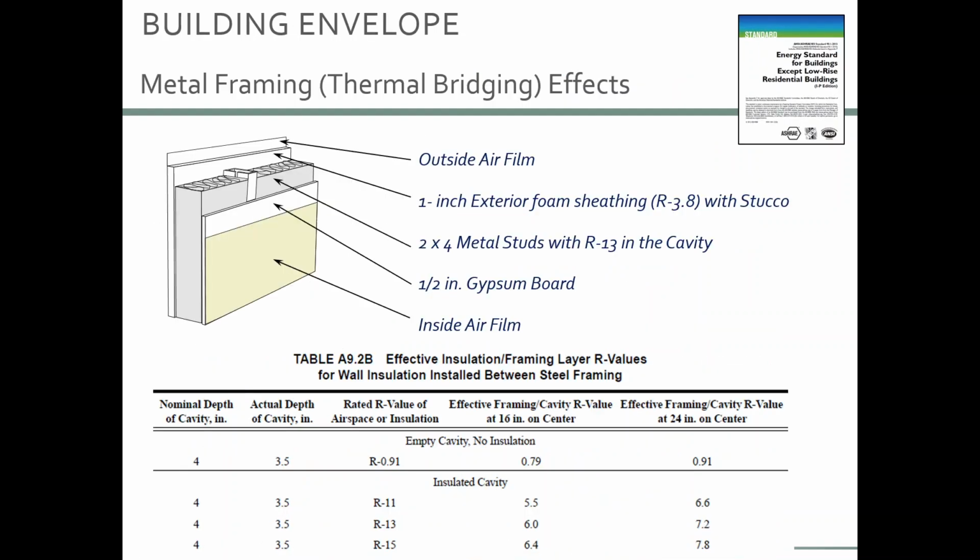So as you can imagine, the code is very strong on having us use a thermal break of continuous insulation on the outside of steel framing. It's not impossible to trade that off and go to just exterior gyp, but you don't want to do that. That's a lot of heat flow going through that and very susceptible to a moisture problem too. So you're going to see that the code is going to require more insulation outboard of the steel studs, and that's a good thing. So if you can't meet the prescriptive amount, at least have, let's say, R3, something there. But the code, you'll see what the prescriptive amounts are.